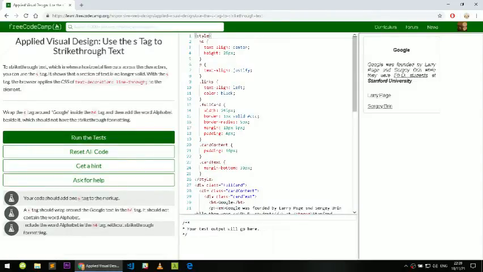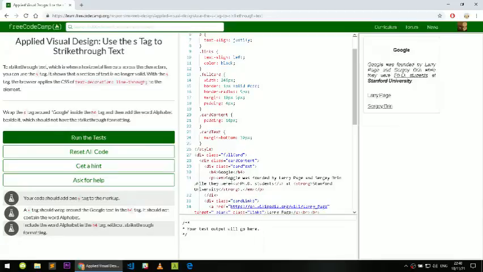Applied visual design: use the s tag to strike through. This is when a horizontal line cuts across the characters, something like this. Wrap this tag around Google inside the h4 tag. Voila!